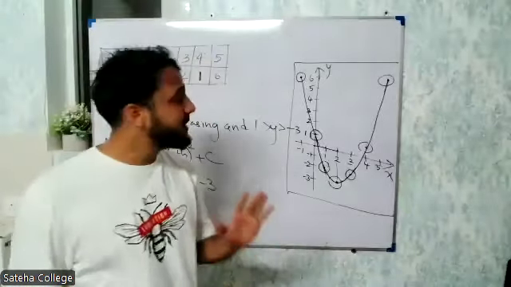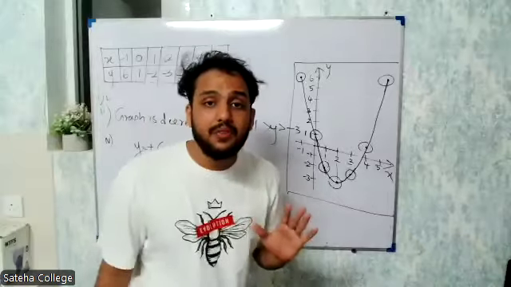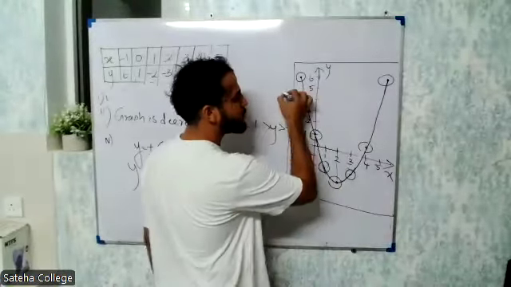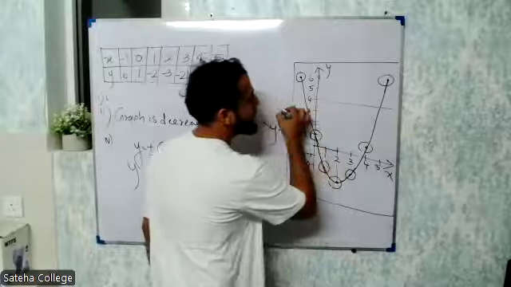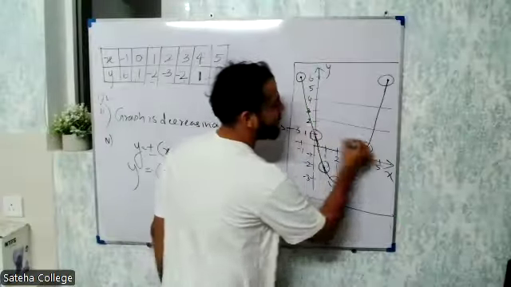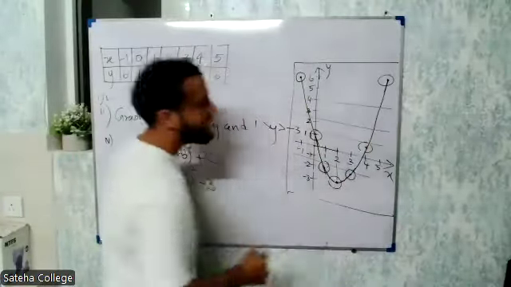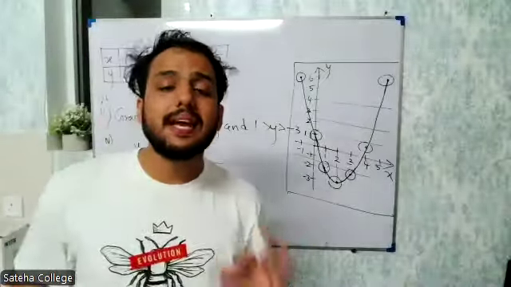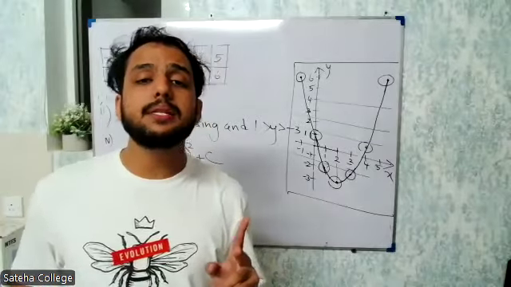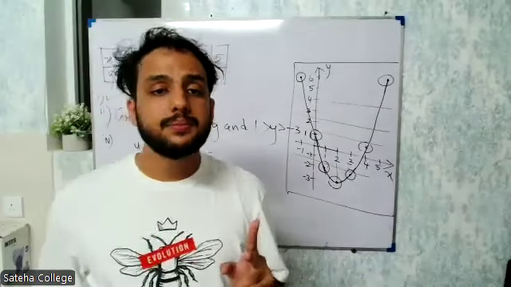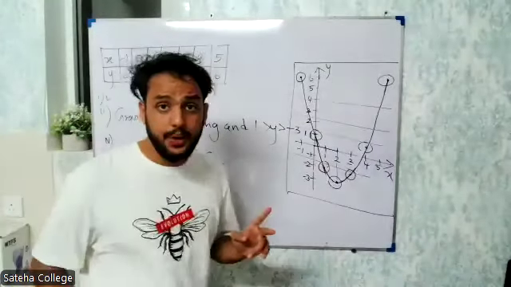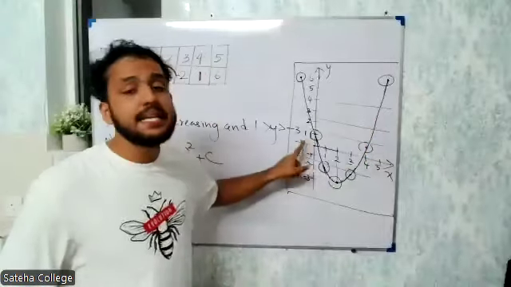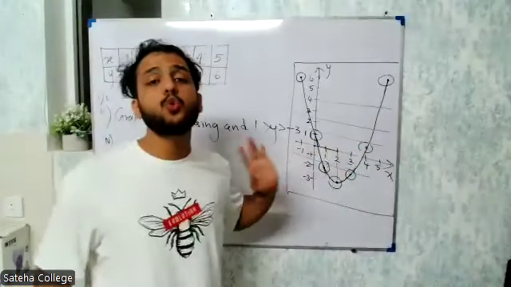After intersecting with the graph, now if you draw any straight line here, I'll just draw and show you. If you draw any straight line parallel to the x-axis, tell me each of these straight lines will intersect with the graph at how many points? Anyone? 1 point. 1 point. This straight line, 2 points. All 2 points, intersecting with the graph at 2 points.